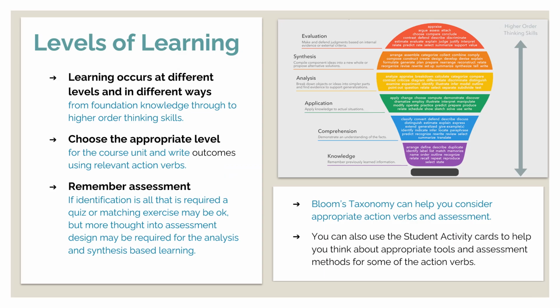Bloom's taxonomy can help you think about action verbs to develop your learning outcomes. This taxonomy provides different levels of learning. If we start from the bottom, those actions in the bottom of the light bulb of your figure on the top right of your screen are all about knowledge. The next level are actions about comprehension.